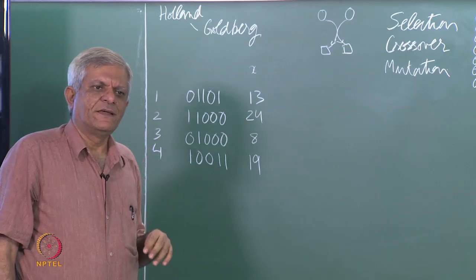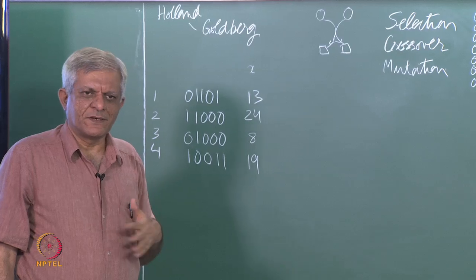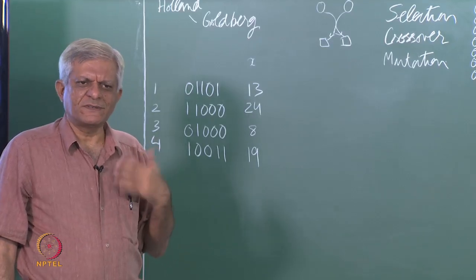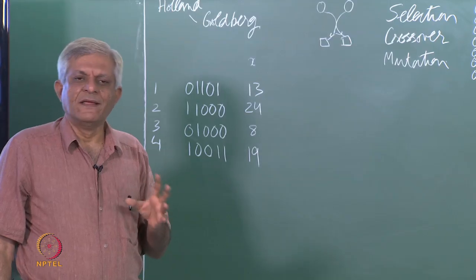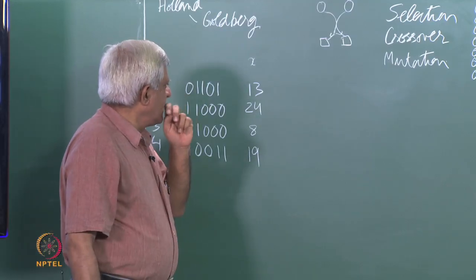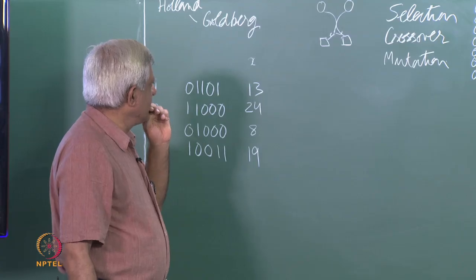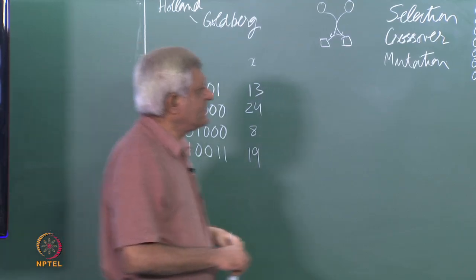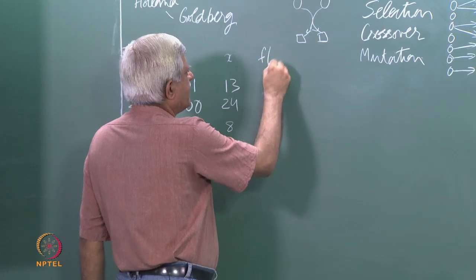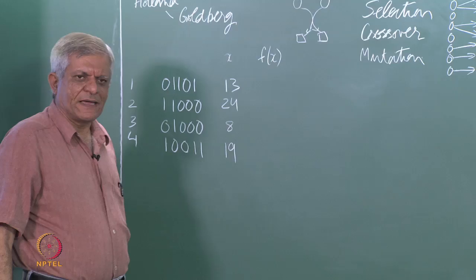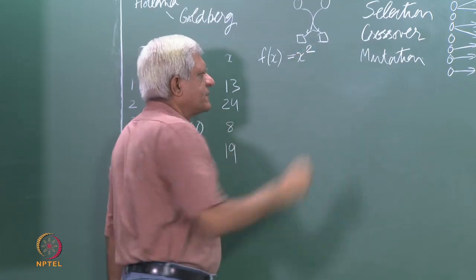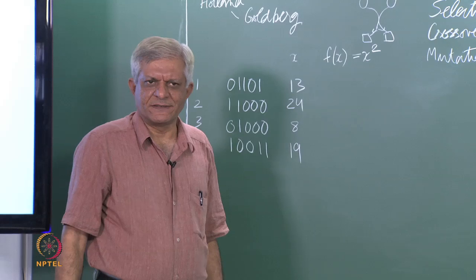Now, our optimization task is to find the largest number that you can represent with 5 bits. It may sound very trivial to you, but we want to see how genetic algorithms work, and that is our goal, and it is a problem that we understand quite clearly. So, we have to have this evaluation function. So, let us say f is a fitness function which will take any candidate and give us a value, and let us just assume it is x square, a simple fitness function.